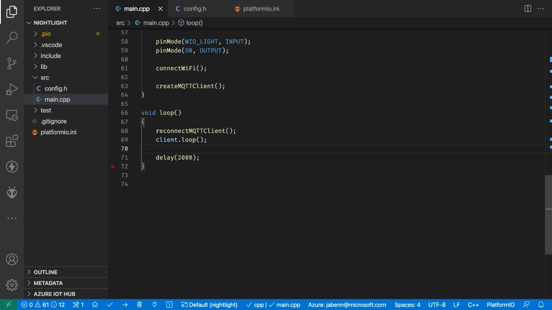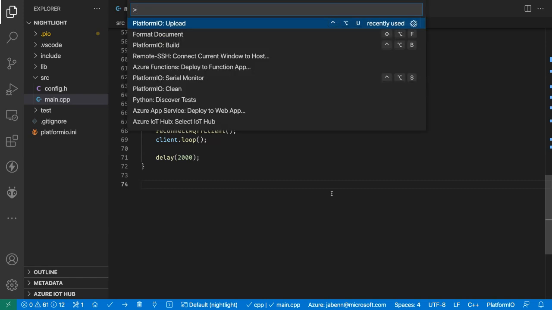Now, I could use more advanced boards. I could use a real-time operating system that provides multi-threading and have a background thread that this runs in. But this is very simple Arduino code, which doesn't have multi-threading, so I have to call loop just to poll for more messages coming in. And that's what I need to do to get connected.